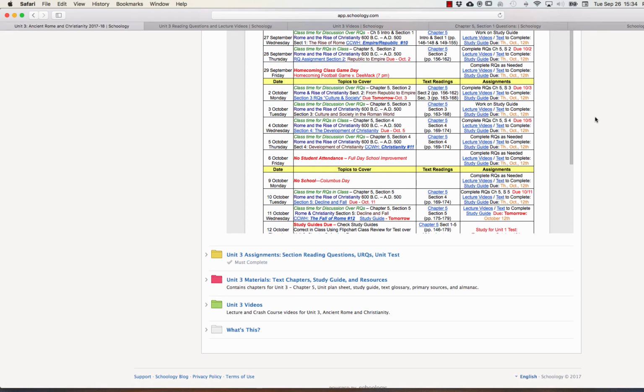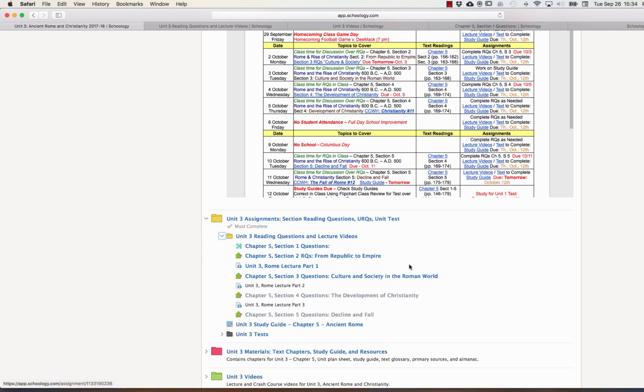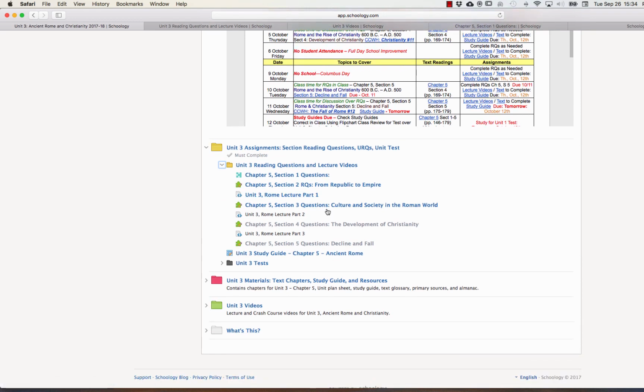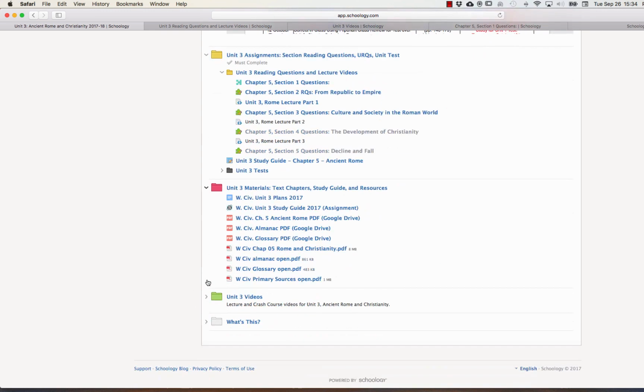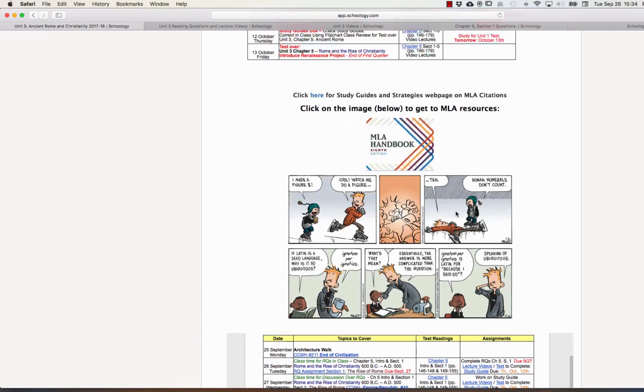But the thing about the pages, because I had this page set to display inline, is the other assets within that unit folder are still there. There's still the assignment folder, and I've got the reading assignments. I want them to be able to start the study guide as soon as they start the unit, so it's not inside that folder, which has the completion rules that say they have to be completed in a certain order. As you can see, these are not active because the items above them haven't been completed. I have the same thing here with my materials and with my videos.